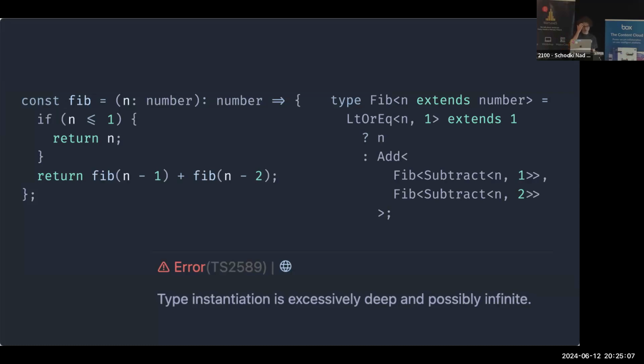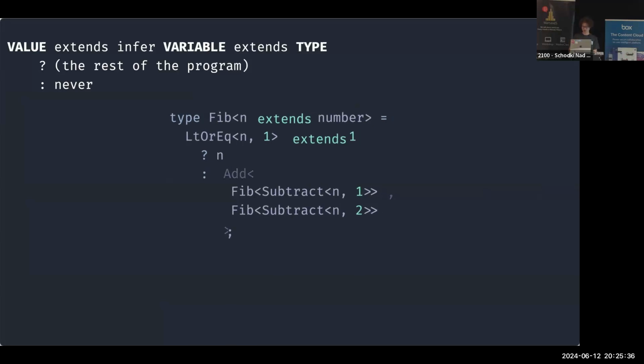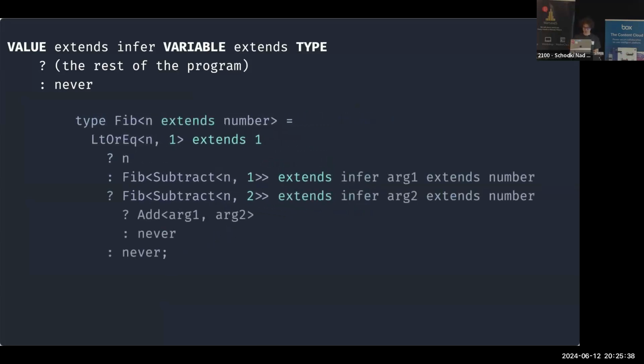So how can we solve this? Well, it seems that this big add, fib, subtract, etc., is just too much for TypeScript to evaluate. What if we could split this into simpler parts and then combine them together? So we're going to use this trick with variables, and here's the formula. My plan is to extract fib, subtract, and 1 into one variable, and fib, subtract, and 2 into a second variable, and then add them together. So that's how it's going to look.